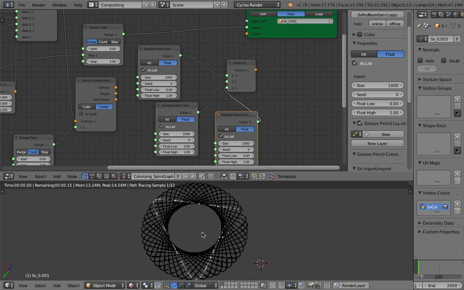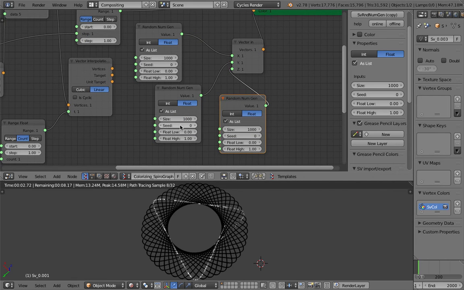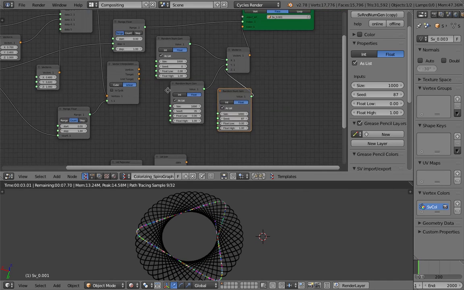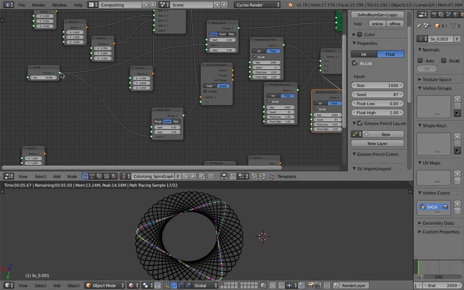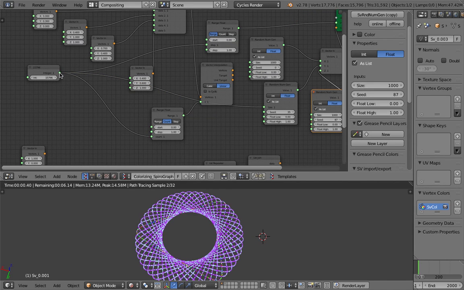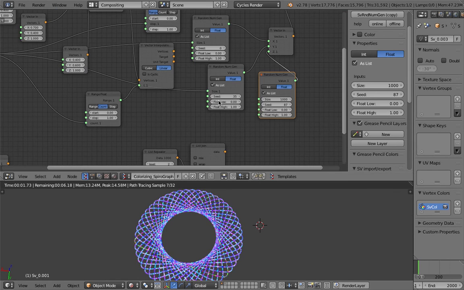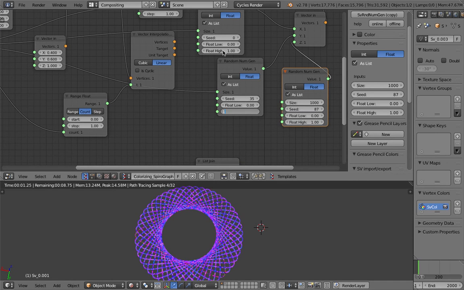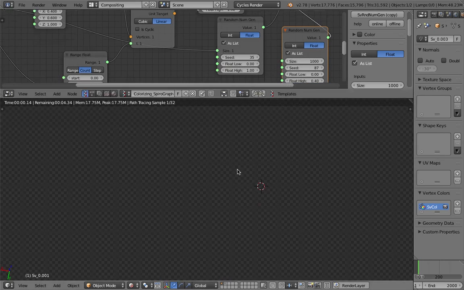Now it's become purple. Now it's become grayscale because we have the same seed number. Randomize the seed, and we have random color. It's a lot nicer like this. And the size, actually, we just plug in that guy. And this guy, red and blue. We have random color, and we can control it. Okay, you want it to be more red, less blue. Yeah, that's nice, warmish kind of random color.